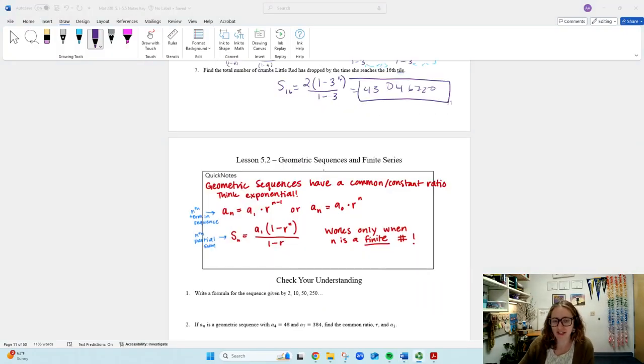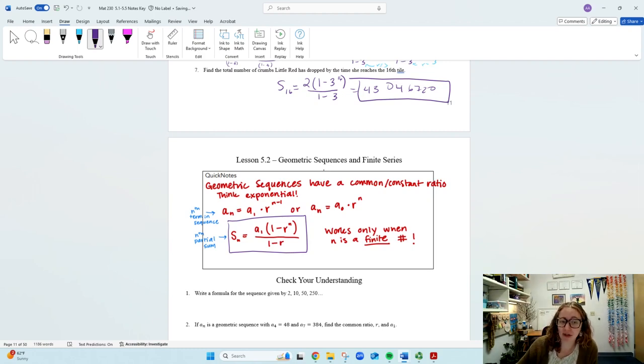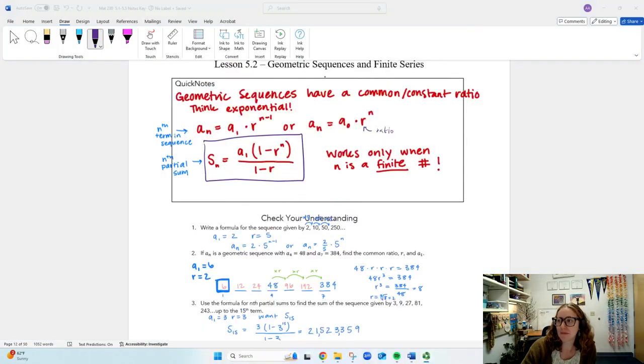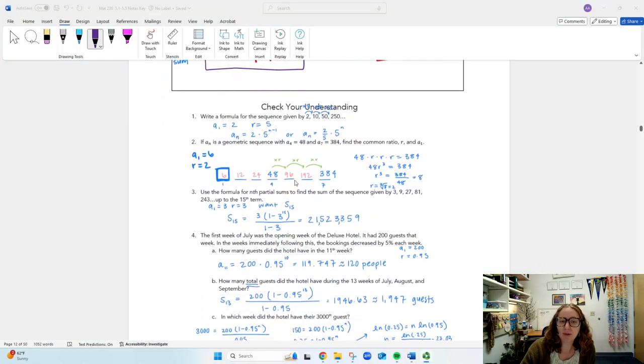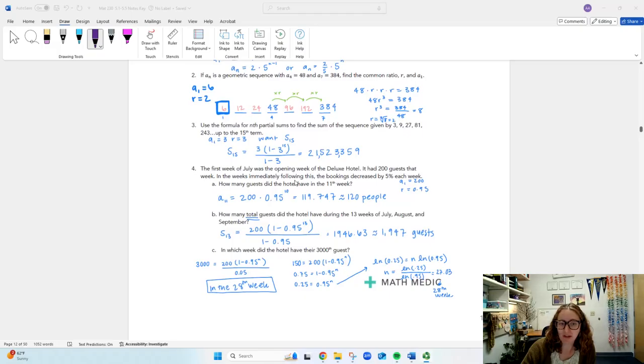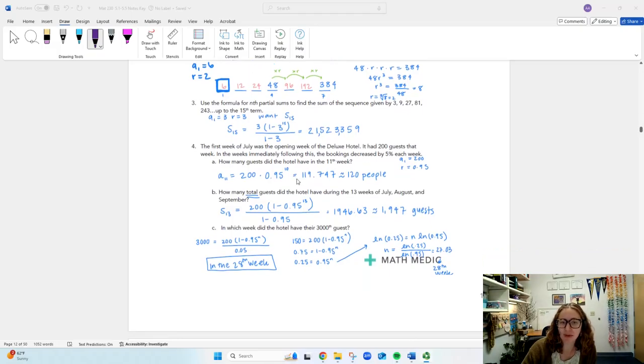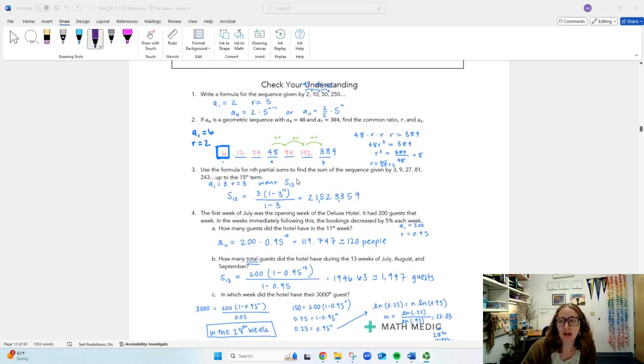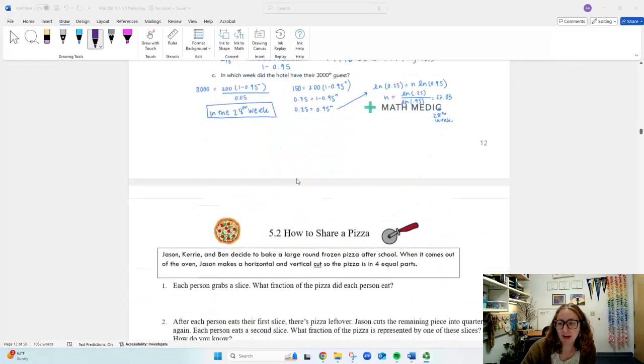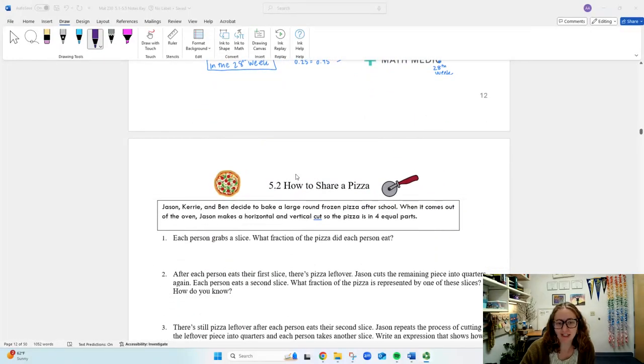Okay, the whole point of this is just so that you can look at this formula and be like, oh, I actually kind of know where that came from. Miss Atherton actually helped me develop that. And again, this is with a geometric sequence where we are multiplying by something. So this is our common ratio, what we actually multiply by each time. You can use this check your understanding to check your understanding. We're not actually going to look at any of those examples, but again, you can look at that. It's all about partial sums and finding finite summations or finite series.